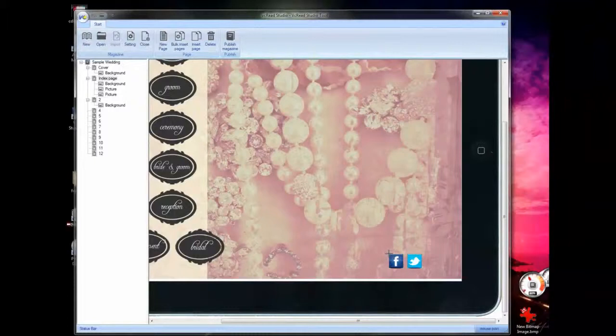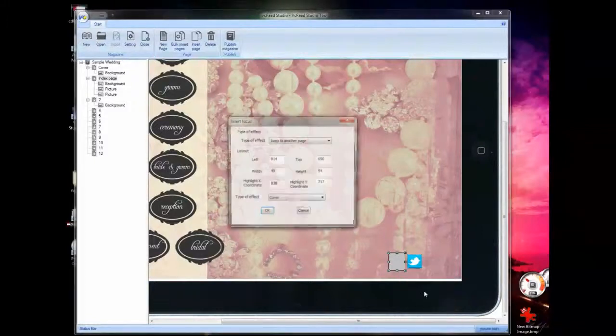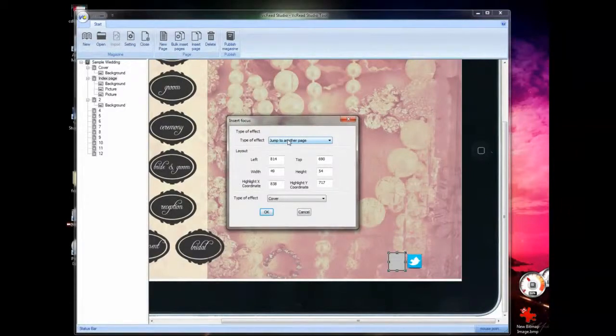Now I want those to actually do something. So all you do now, make sure the index is selected, which it is, so it's working on this whole page. Then highlight the area you want clickable, right click on it, and then say add focus. Now add focus pretty much lets you, basically means it's clickable, it's tappable, and it'll do something. So you click that add focus, and then you say, well, what do you want it to do? And in this case, I want it to jump to an HTTP link which will have the details about Facebook, saying look what I made, or come check this out, and it'll pull graphics that you can put thumbnails to.